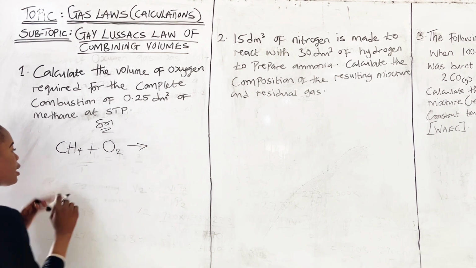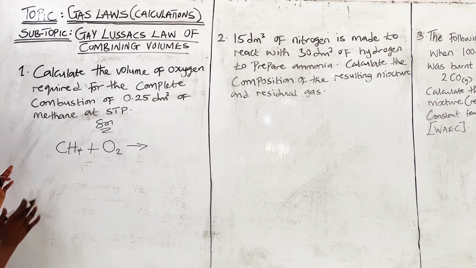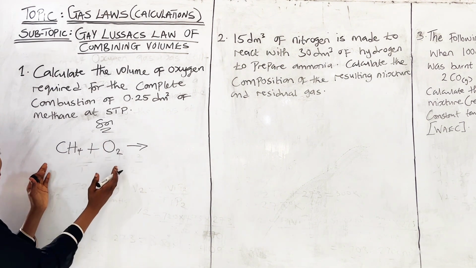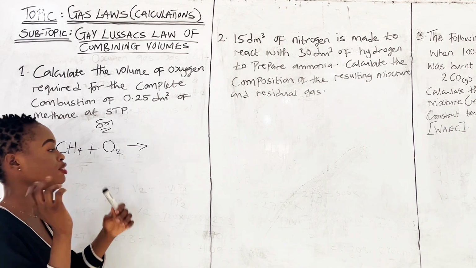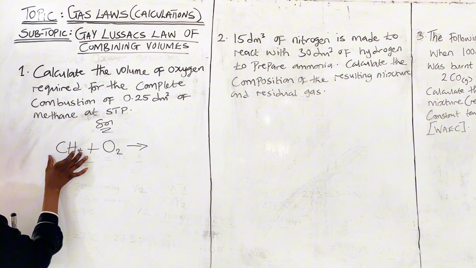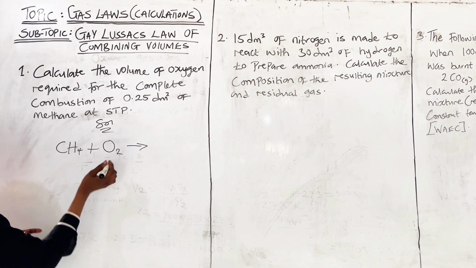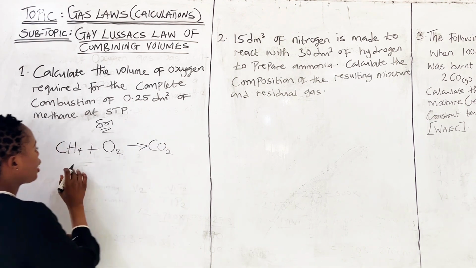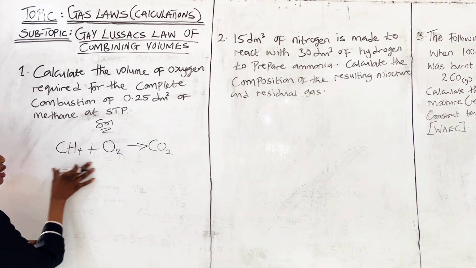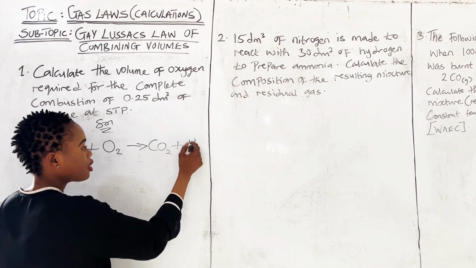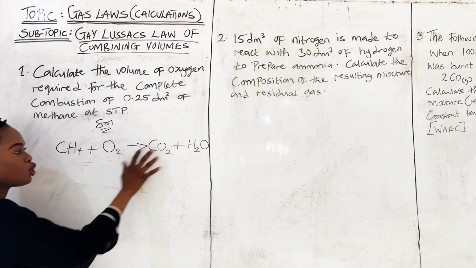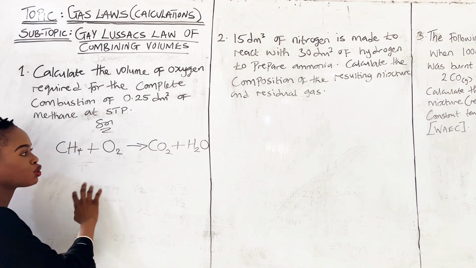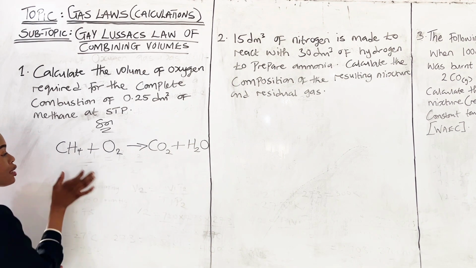Once you have done that, whenever you see carbon and oxygen in an equation, and I'm trying to explain how compounds are formed, although I will be doing a more elaborate video later on, just know that CO2 must be formed. And whenever you see hydrogen and oxygen present in a reactant, just know that water must be formed, which is H2O. Once you have written your two products, you can now balance. You don't balance until you have written your products. Once you have written your products, you can now balance the equation to ensure that each element is of equal number on both sides.